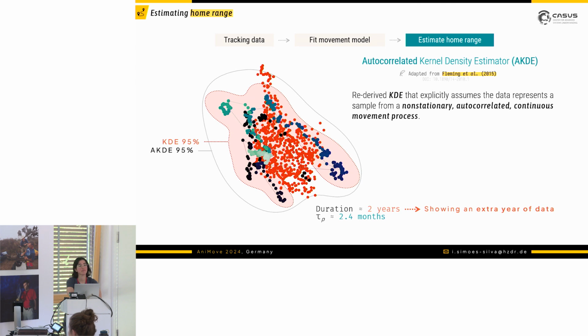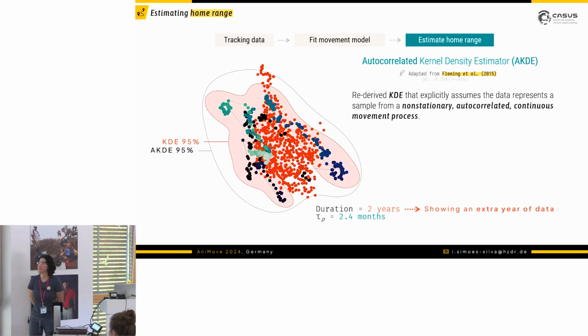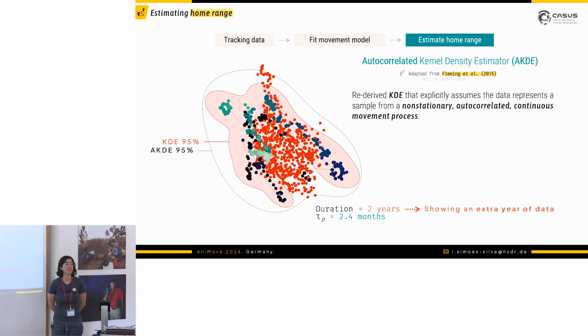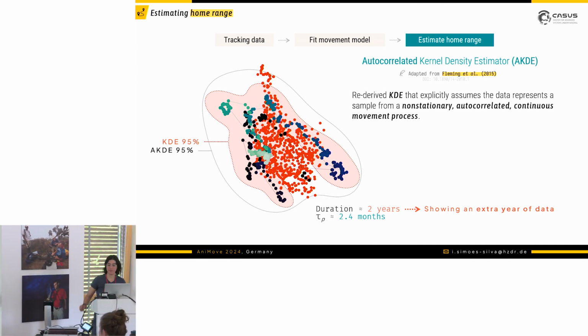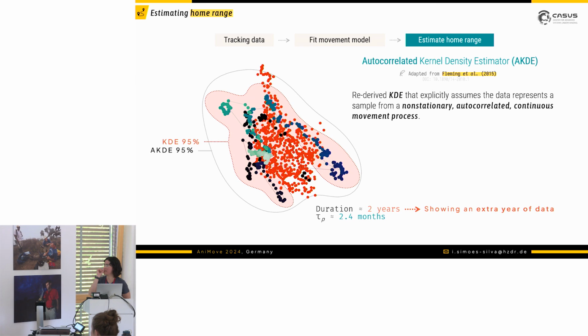Yeah. So in this case, the tau p is 2.4 months, so it is still having a very low effective size, correct? Yeah. It's still relatively low, yeah. I don't remember exactly the average that we get. I think it's on the scale of days typically for some species, scale of weeks for other species. And then you obviously have the cases where you have months, if not more, like the Mongolian gazelle that has 100-something days of range crossing time.